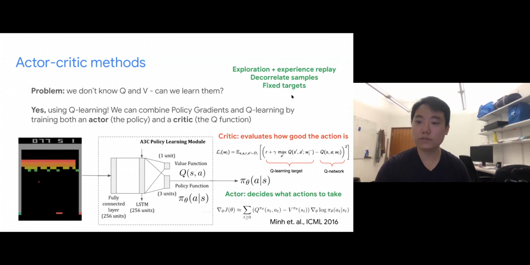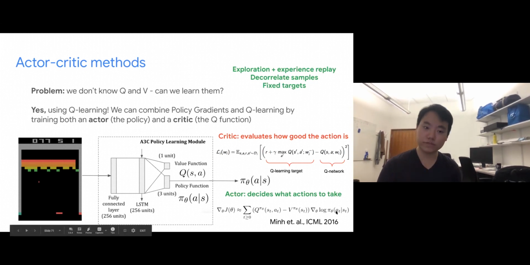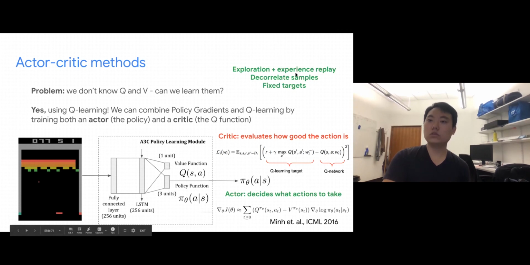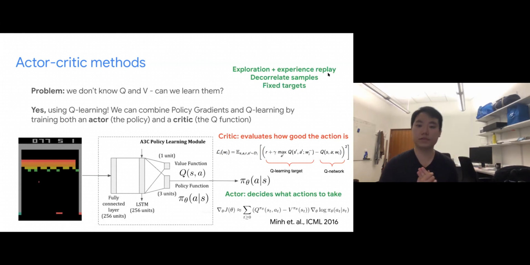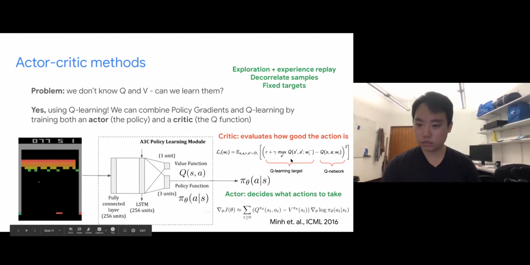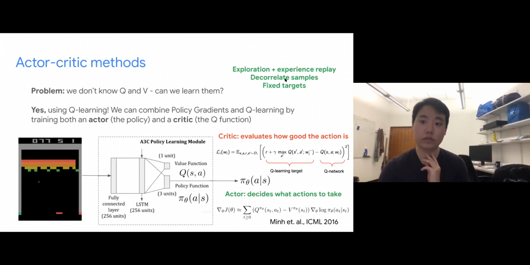And again, you want to use some of the tricks we saw in the previous lecture, which is that you want to use sufficient exploration. At the start, your policies are bad, so you want to do sufficient exploration so as to get trajectories with actions that give you high rewards. As you're doing exploration, you also want to keep an experience replay, which is to remember some of the sequences of states and actions that you've taken and store it. When you're doing these gradient updates, both for the critic and for the actor, you want to sample a batch from your experience replay. You want to shuffle it, you want to sample a random batch, so you're decorrelating these samples.